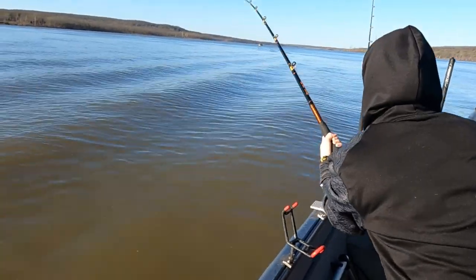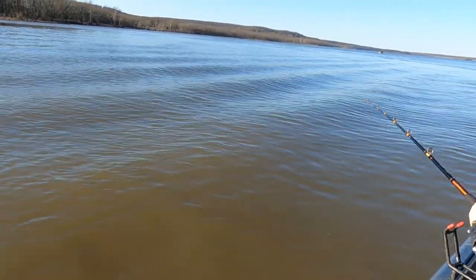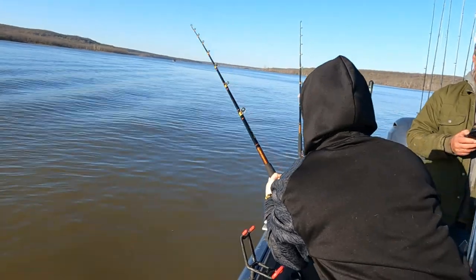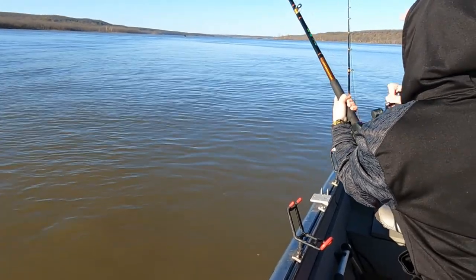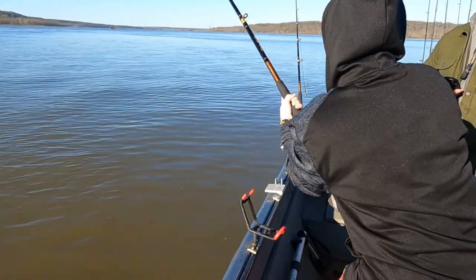I think you got it. Oh, I guess he got one spoonbill on. Oh, and he's stuck on something else. He's basically just sitting there. Just reel him in. You'll be fine. Just reel him in. Just don't loosen your grip because he may take off on you all of a sudden.